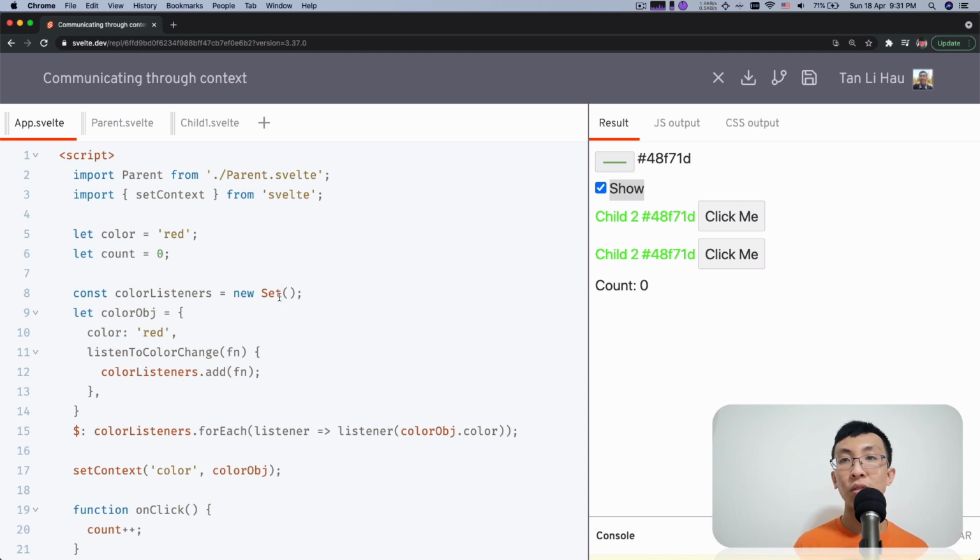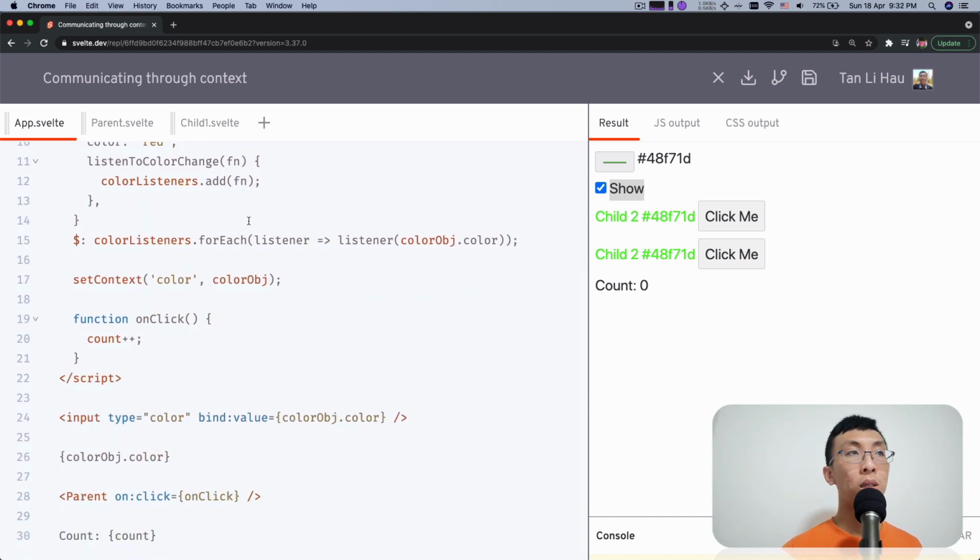If the parents want to know something from you, want to pull something from you, maybe they can use a binding to bind one of your props to the parents' variable, so that you can update the parents' states from your props. But the other way, where you want to actively push data from the children to the parents, usually you take in a function where, of course, you still have to get the parents to pass in a function, but then you can call this function anytime you want to notify the parents that, hey, something has changed. So this is what I did for the count.